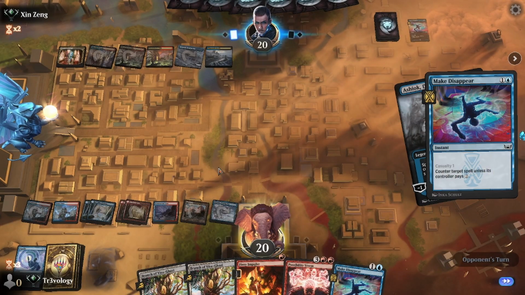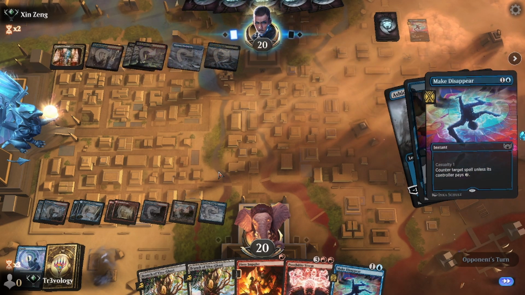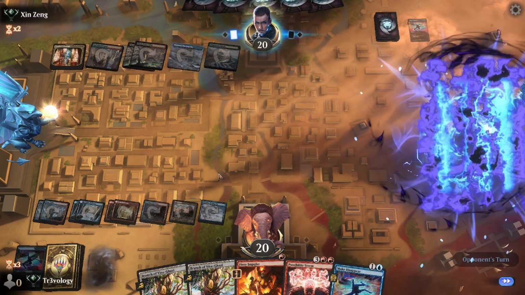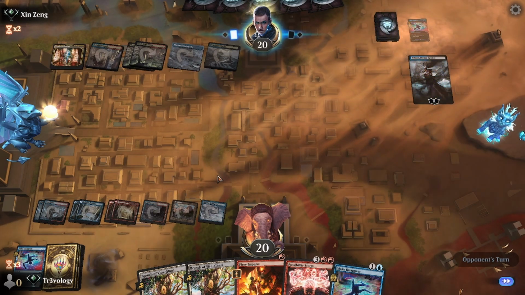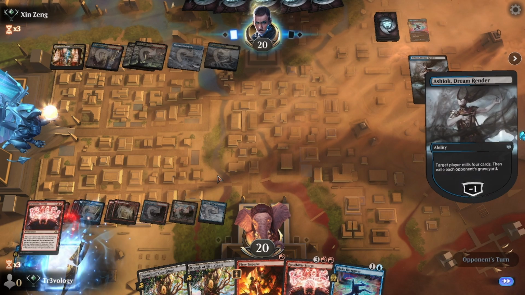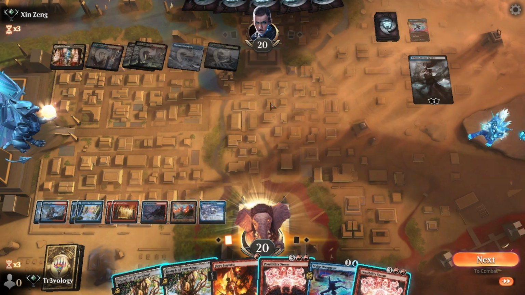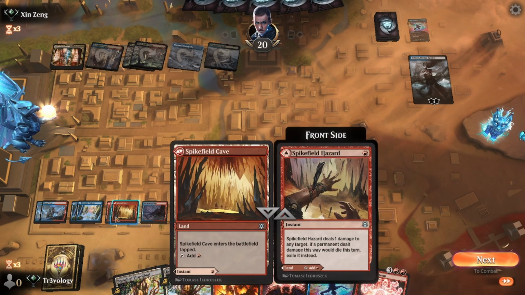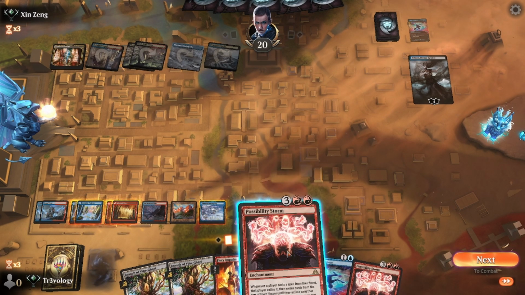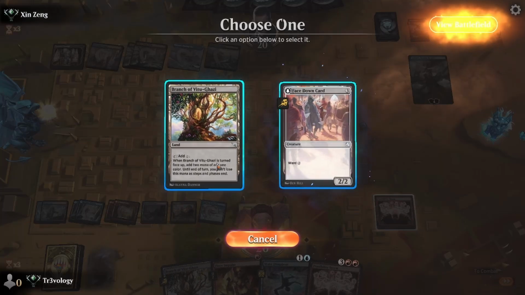Yeah, let's see if we can get a tap out. Would you like to tap out for Ashiok? Well, that makes no sense. They could just pay the 2. 1, 2, 3, 4. Okay. They see Possibility Storm. They've got blue mana up here. 1, 2, 3, 4, 5, 6, 7, 9. Pass this. Mana open. Alright, what have we here?